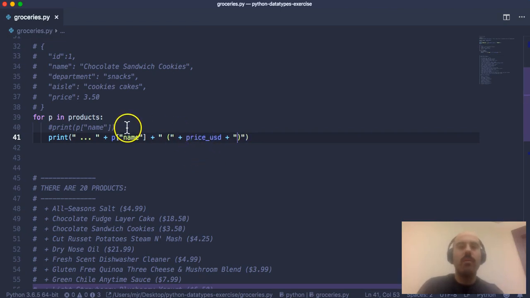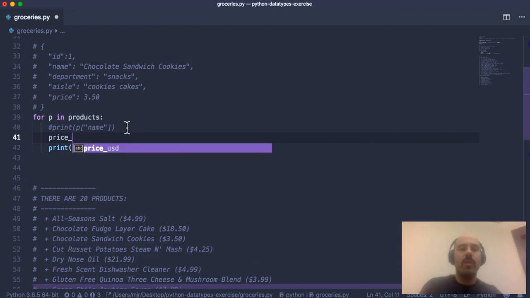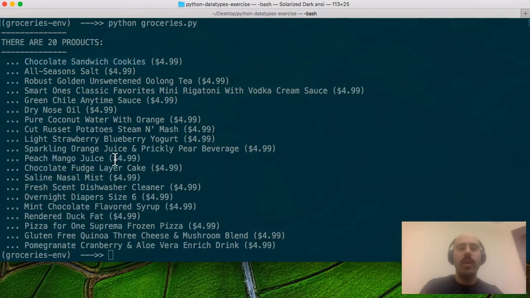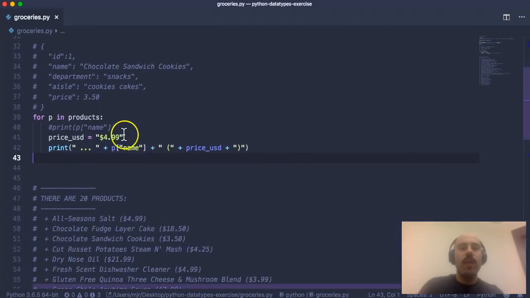So what we'll have here is, I'll just create a new variable called price USD, and we'll incorporate this variable in our string concatenation. Run it real quick again. We hope to see the same output. Great, great, great. But now instead of hard coding this $4.99, let's access the product's price attribute.